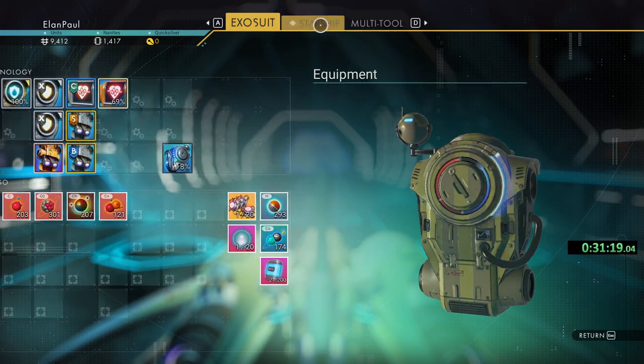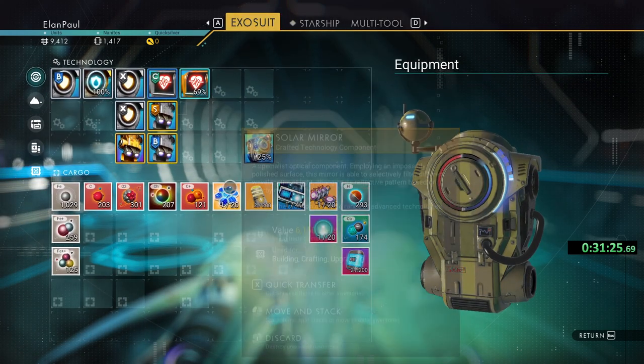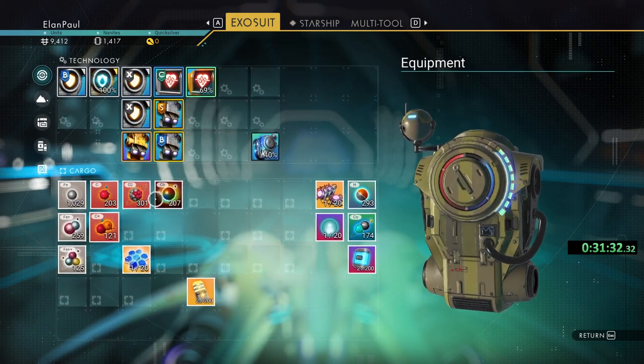Sorry, we gotta get these done real quick, or else we're gonna have trouble. Okay, and you. Install. We'll sell that. We don't really need it. And there's our two things that we needed. Go figure. Put you down here.